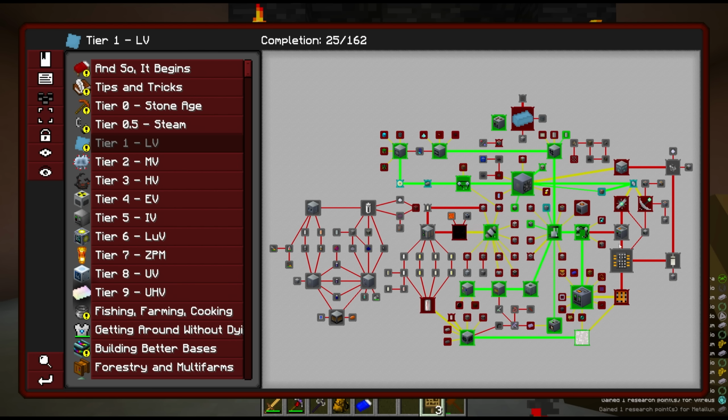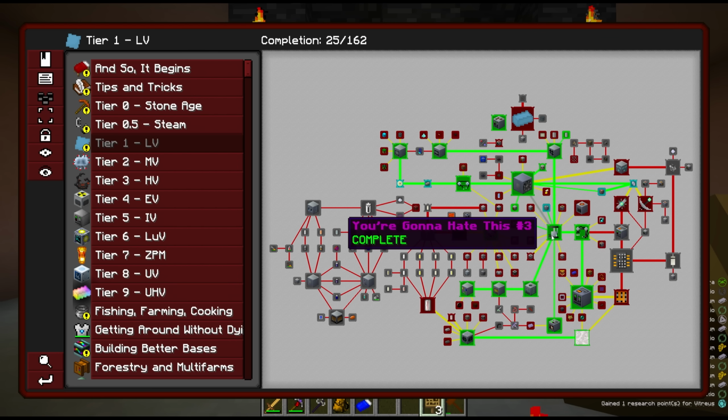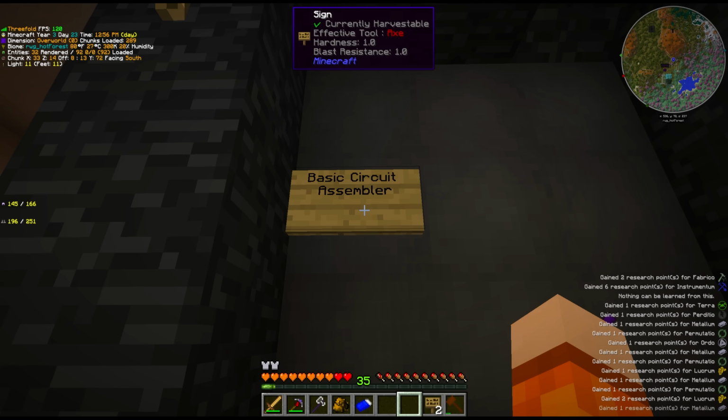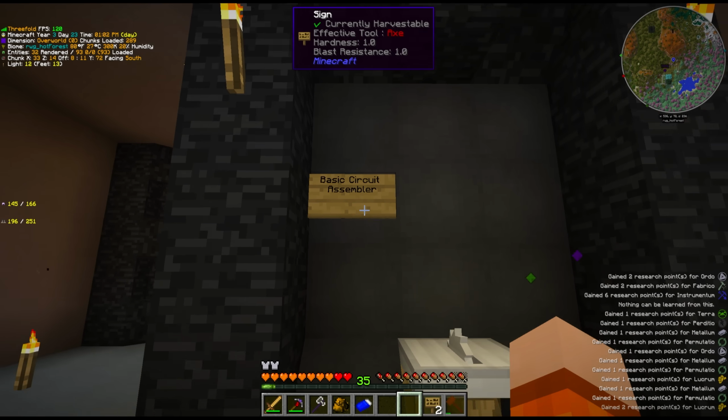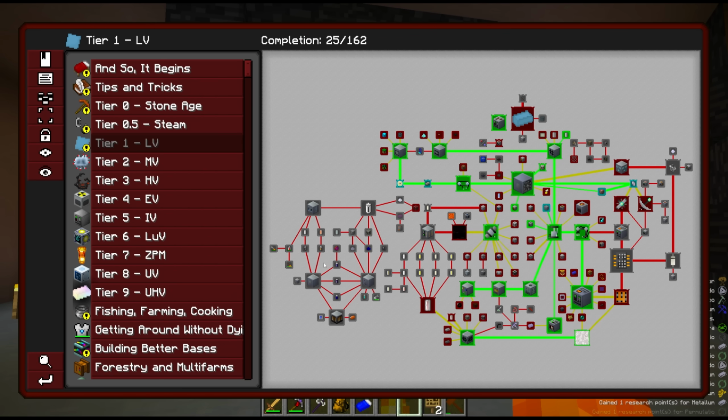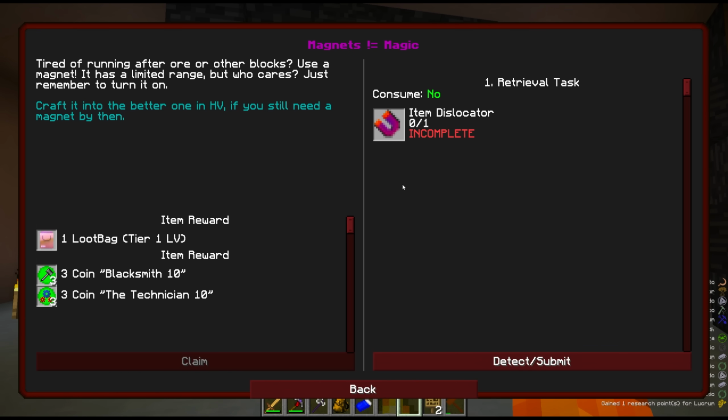So the 2 major things I'd like to get this episode is the basic circuit assembler. This is going to give us a cheaper way of producing circuits. And that's very important when it comes to Gregtech because we need a lot of circuits for basically everything. And the second goal I have for today is the magnet, the dislocator.